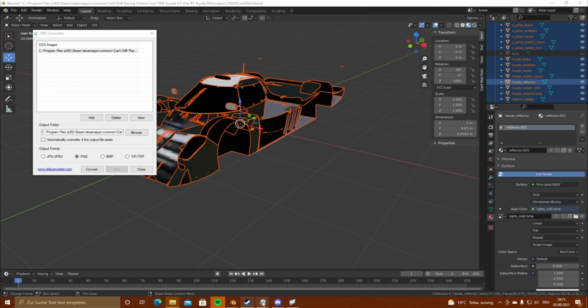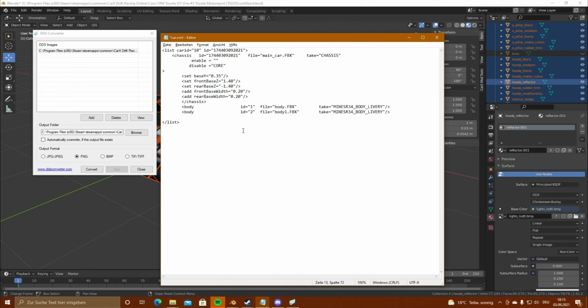So now I can also explain what you need to check. As you can see, we have now body, the part that is going to be called a section for the tuning part, and the ID itself. You can go from 1 to 100, but if you have a different car, you can also take the same number as here.